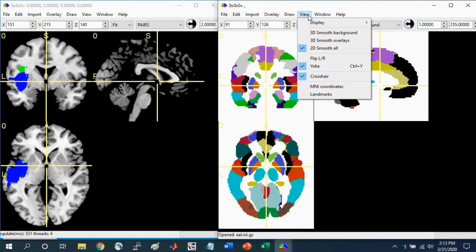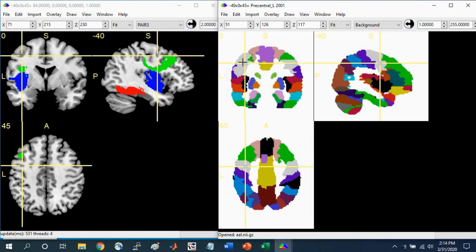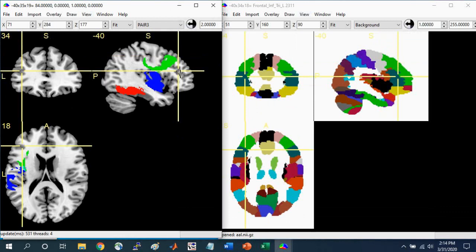We need to make sure that these windows are yoked, so go to View and select Yoke, View and Yoke in the original window. So when you click on one, the other window will follow whatever coordinate you're clicking on.